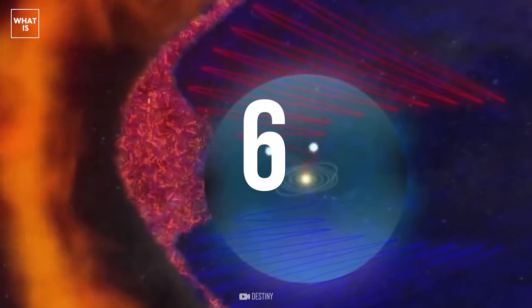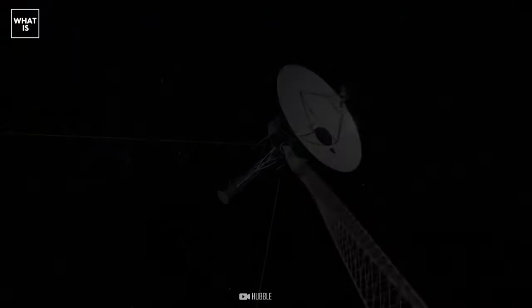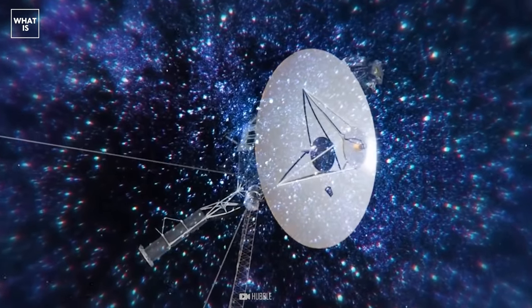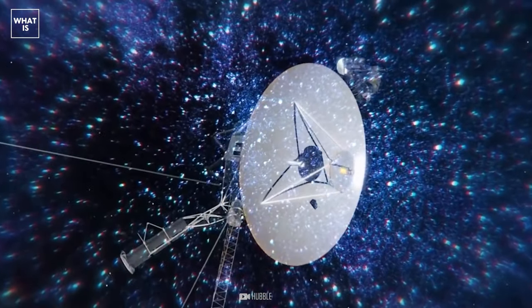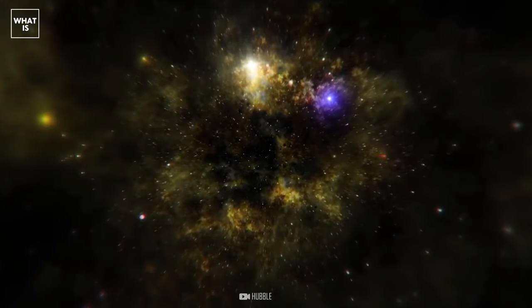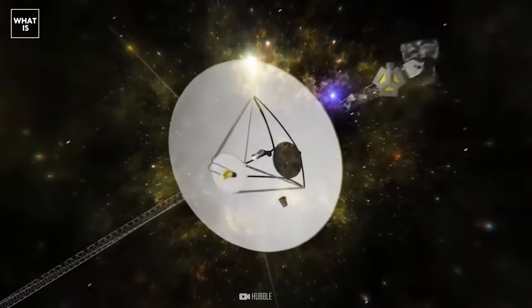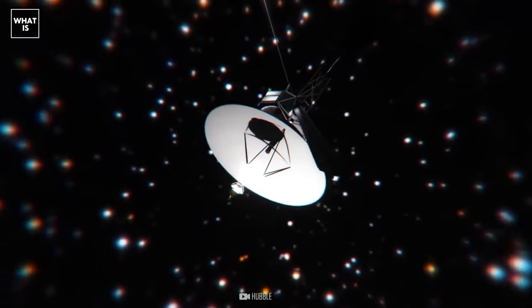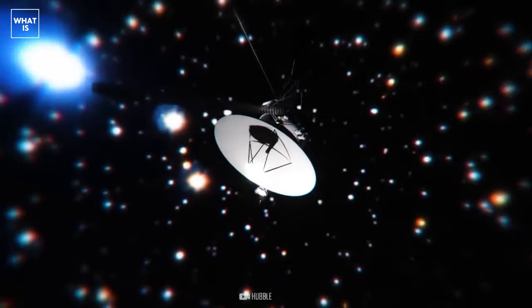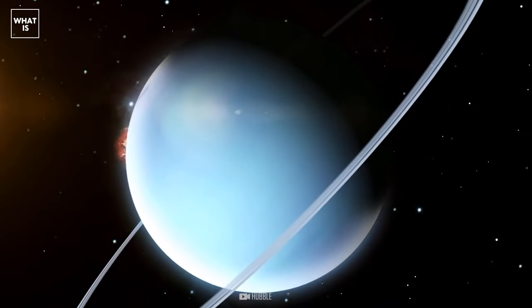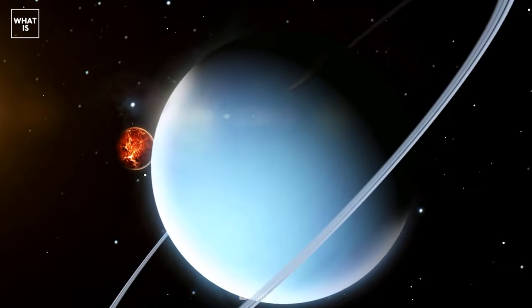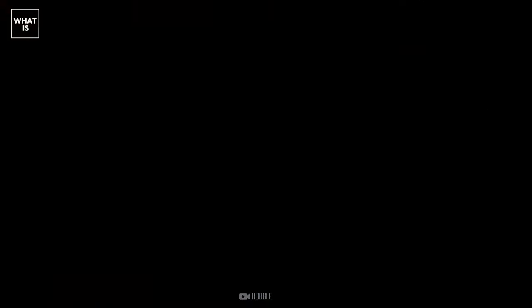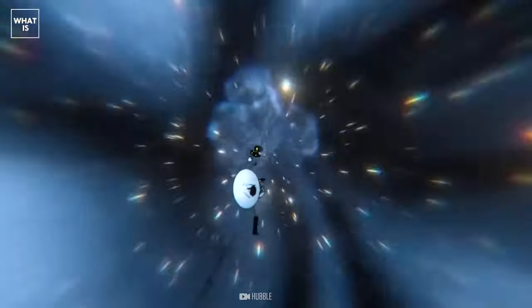It turned out that our Moon, which has long excited the minds of scientists, is perhaps the least interesting among all natural satellites. Thanks to Voyagers, humanity has enriched its knowledge of alien geology and many discoveries have shocked astronomers. In the cold regions of the solar system, volcanoes have been discovered that erupt lava to a height of hundreds of kilometers, as well as signs of whole seas of liquid hydrocarbons. These celestial bodies were supposed to be dead pieces of rock, but instead the moons turned out to be just as important and interesting to modern science as their host planets.